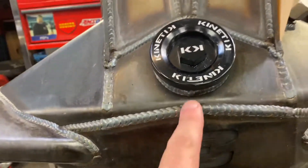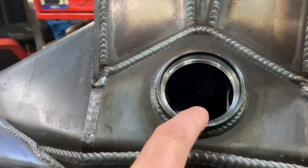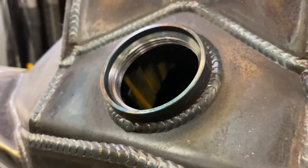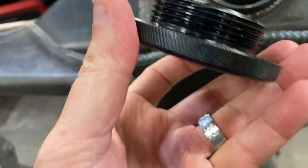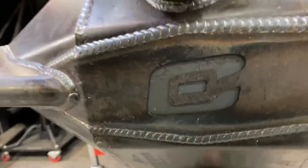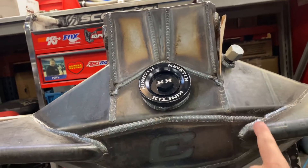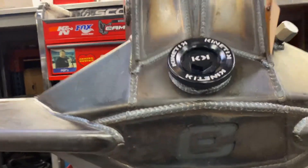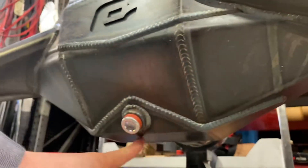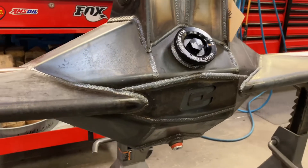All of our rear-ends also include a large fill port here — it's a much larger fill that also acts as an inspection hole, so you can check out the gears and everything that's in there. Obviously you'd use a flashlight to light it up. These have an O-ring seal. On our rear-ends here, we wrap the back. As you see, there's three parts to the housing. This wrap back plate ties in the back by welding over it all. We also do a full bash guard on the bottom, which wraps around the bottom as well as the back. And this is your drain plug right here. That adds a lot of strength to the rear-end housing as well.